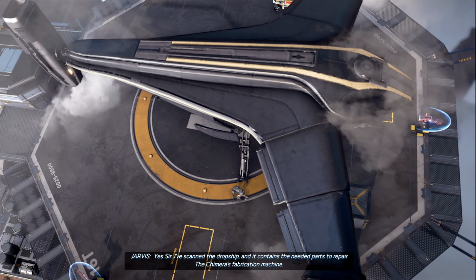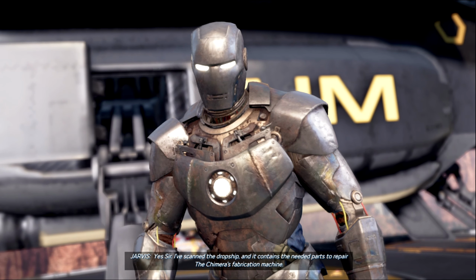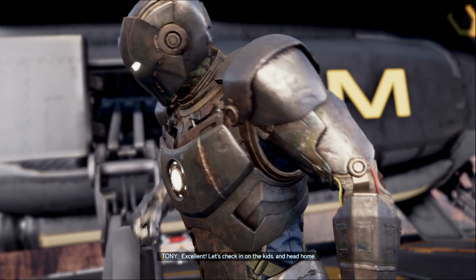Yes, sir. I've scanned the dropship and it contains the needed parts to repair the Chimera's fabrication machine. Excellent. Let's check in on the kids and head home. Wait, that was it? All I did was fly. Hey, I guess I got some legendary gear for that, or epic gear.